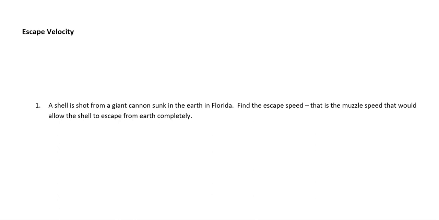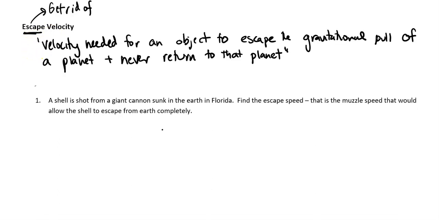Okay, so we're now going to go ahead and talk about escape velocity. What I want you to think about is, what do you think of when you think of the word escape? I think of get rid of, like have no influence of. All those things come up when I think of escape velocity. So in physics, our definition of escape velocity is the velocity needed for an object to escape the gravitational pull of a planet and never return to that planet.